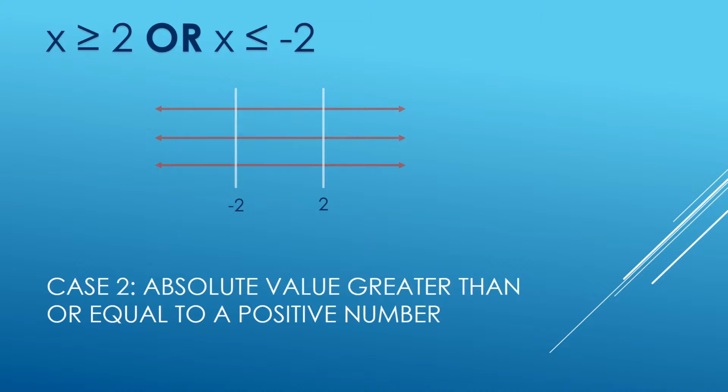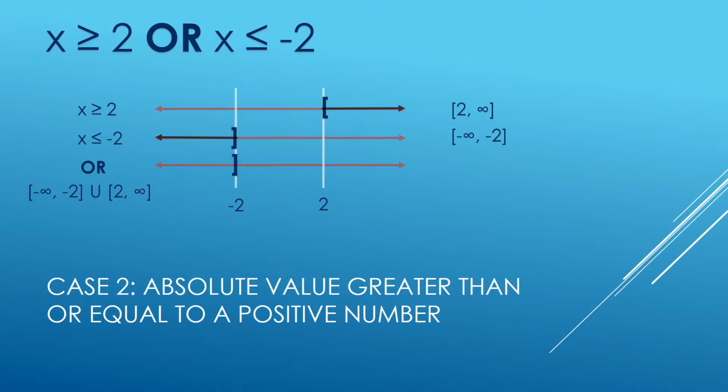Using our three-line method, negative 2 and 2 on our vertical bars, we'll take a look at our first inequality, but now that it's greater than or equal, we'll use a bracket and shade to the right. And in our second inequality, it's less than or equal, so we'll use a bracket and shade to the left. Once again, it's an or statement. It's the union, so we're taking lines 1 and 2 and combining them together, which in this case there's no overlapping, so we'll just drop it down to the third line and use the union operator. Note the use of the brackets in the intervals.